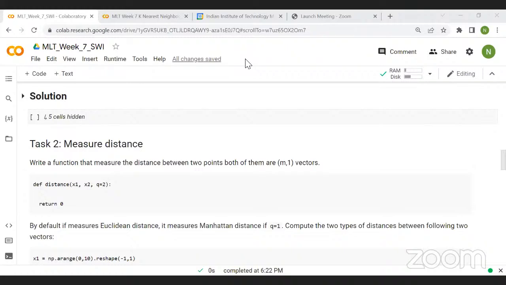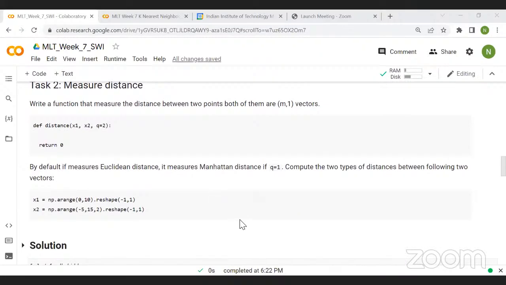So remember in the Lk norm, what happens? We just take the element-wise, I mean the coordinate-wise difference. Then we raise to power k, then we sum all those terms, and then the overall sum will be raised to power 1 by k, right? So that definition we are going to use here.